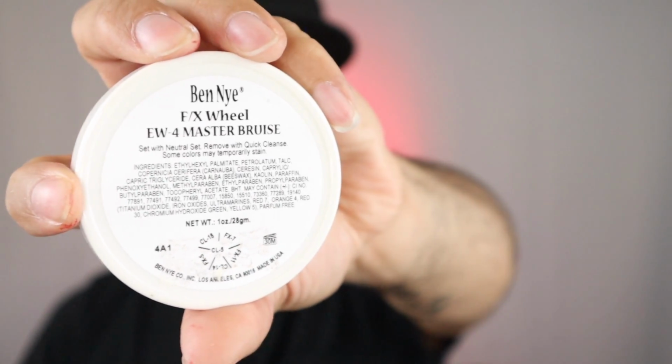Now I'm gonna add some bruising around the eye. I'm using the bruise palette from Ben Nye. This one right here. There you go.